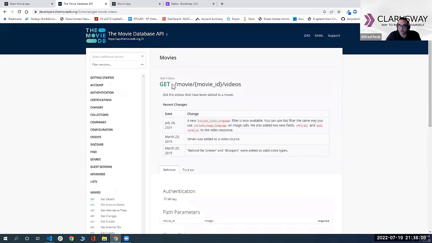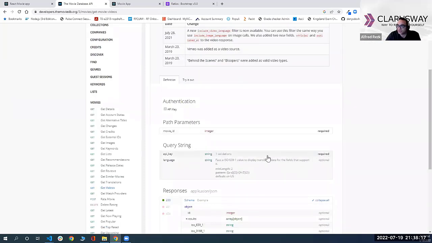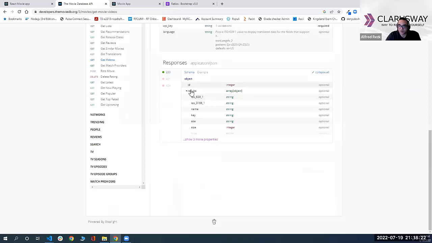And you can see it's /movie. You need the movie ID, and then you pass videos. And you need here only the API key. And this is the response that you will receive. You will receive some results, which is an array. Okay, so technically we want only one video. So we're going to select the first item in the array, which is the first video.